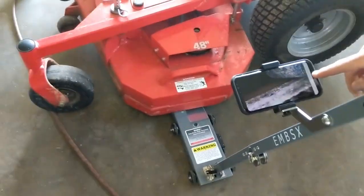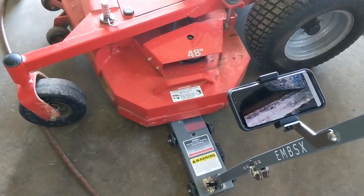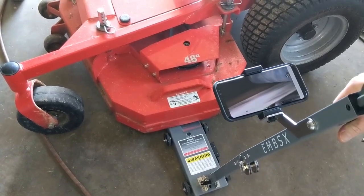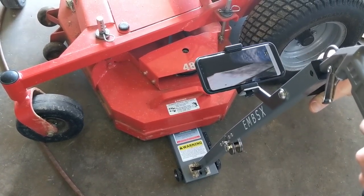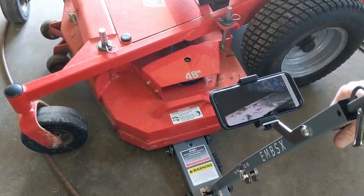Okay, so I just wanted to show you what you see on the screen here. I am all the way back this far out, on the tip of the blade right here. Then when I roll forward, we'll get to that little notch in the blade where the actual cutting edge stops. That is what you see on the screen.